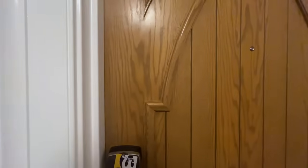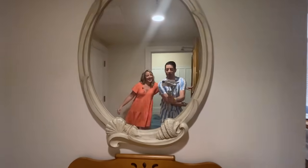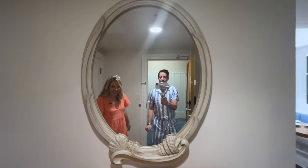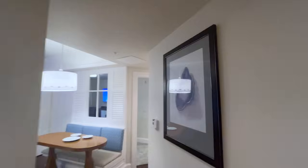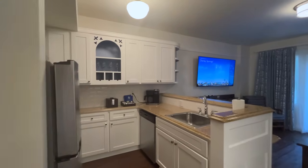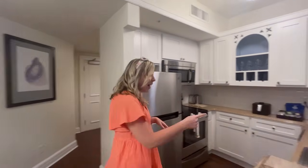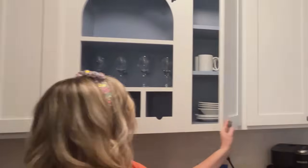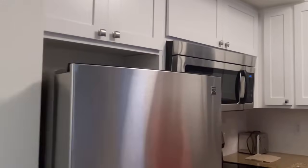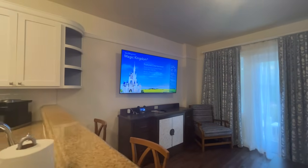Now we're going to tour a one-bedroom villa. Right as you enter, we have some beautiful seashells — love that nautical detail. And then we're in our living space, our home away from home. It feels just like a little apartment. Here's our full-size kitchen with a full-size refrigerator and freezer, dishwasher, all the amenities for washing dishes by hand, plates, glassware, a microwave, toaster, and coffee maker — all the essentials. I love having this full-size kitchen for a long vacation and for breakfast in the morning, especially when you just want a quick start and don't need a reservation.